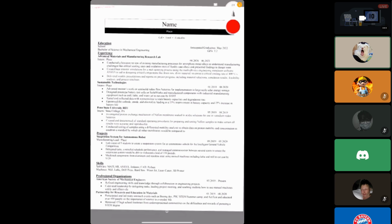Okay, I can go first. Right away, I notice the right-hand margin is a lot smaller than the left-hand margin, especially for the bullets that end manufacturing and feasibility. I noticed there's some gray font and some black font. I don't know if that's translating well on my screen. There's that big black bar emphasizing place, in a sans serif font at the very top. And then the bottom margin is really tiny. It's almost to the edge of the page.